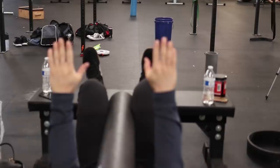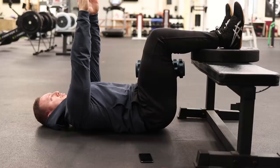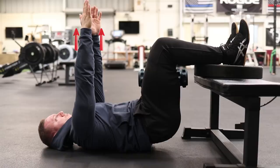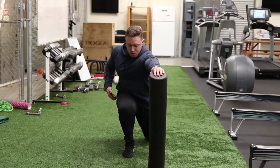Let's stay with the informative stuff up front because this is actually a blessing in disguise — I'm learning so much from this experience, especially thanks to Matt Cronin for his help. For this first movement before I get on the bar to squat, I'm doing a Hemingbridge 90-90 with reach. I'm essentially driving my feet into that bench as hard as I can while squeezing a foam roller between my legs and reaching towards the ceiling while breathing deeply. I'm getting adductor activation, low hamstring activation, core activation, and scapular protraction.